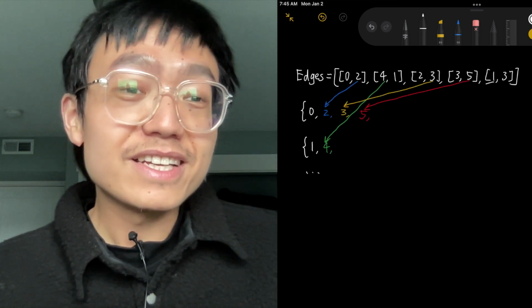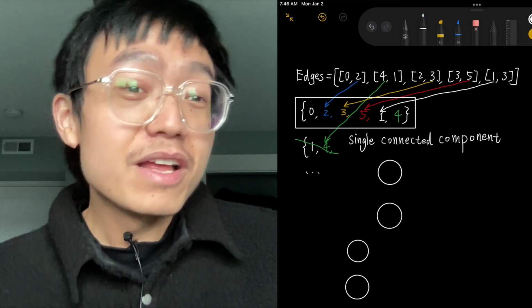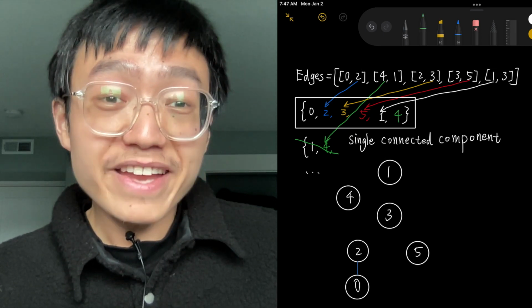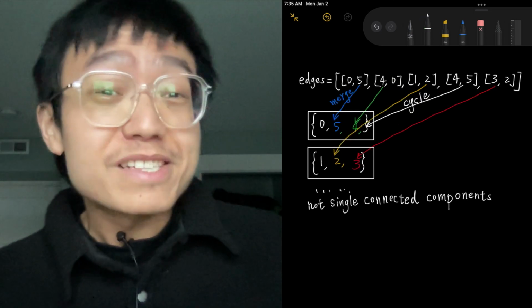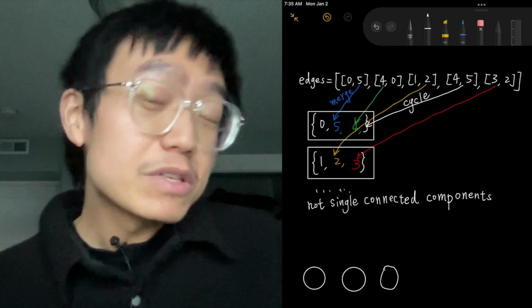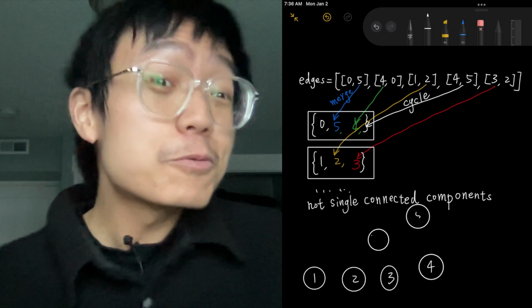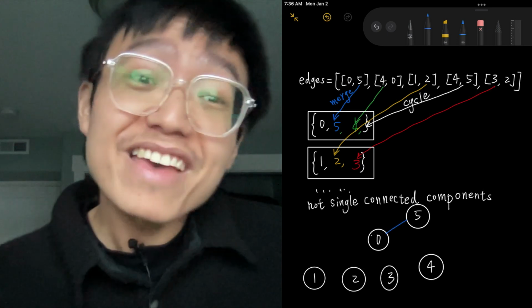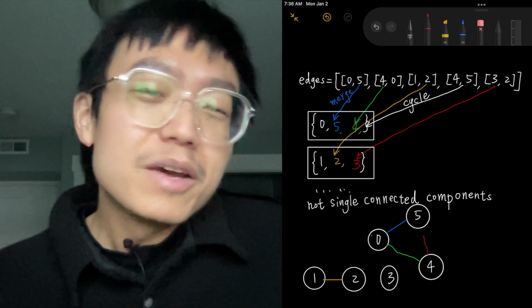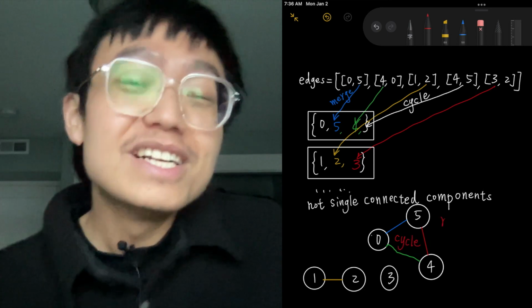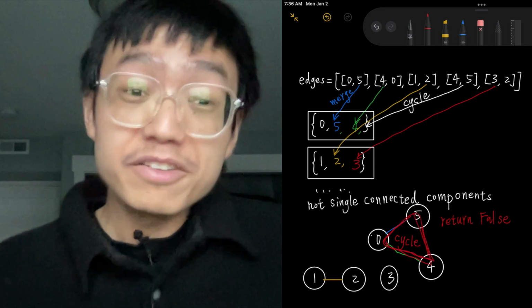We should notice that in the second example, every edge resulted in a merge operation. But in the first example, some of the edges didn't result in a merge operation, right? This was because there were cycles in the graph. Each time there was no merge, it was because we were adding an edge between two nodes that were already connected via a path. This means that there is now an additional path between them, which is the definition of a cycle. Therefore, as soon as this happens, we can terminate the algorithm and return false.